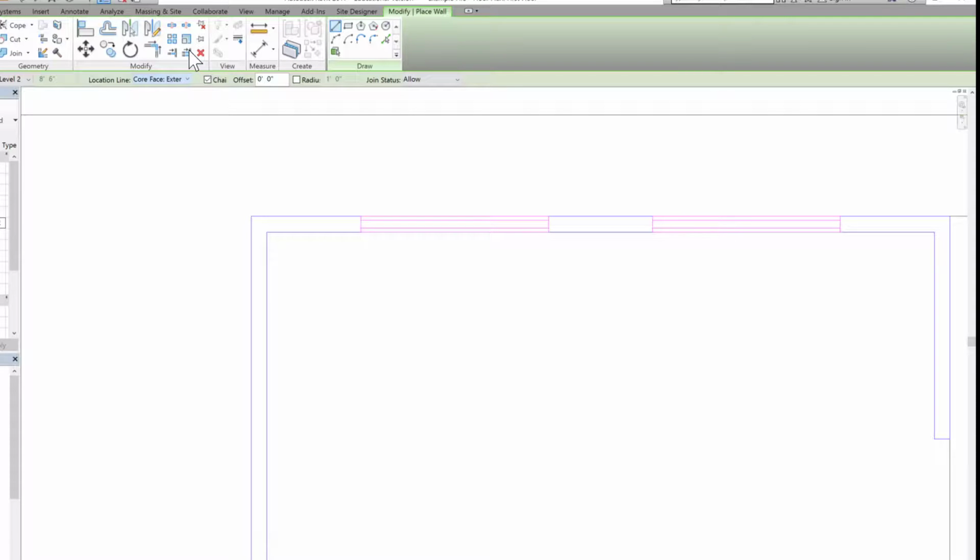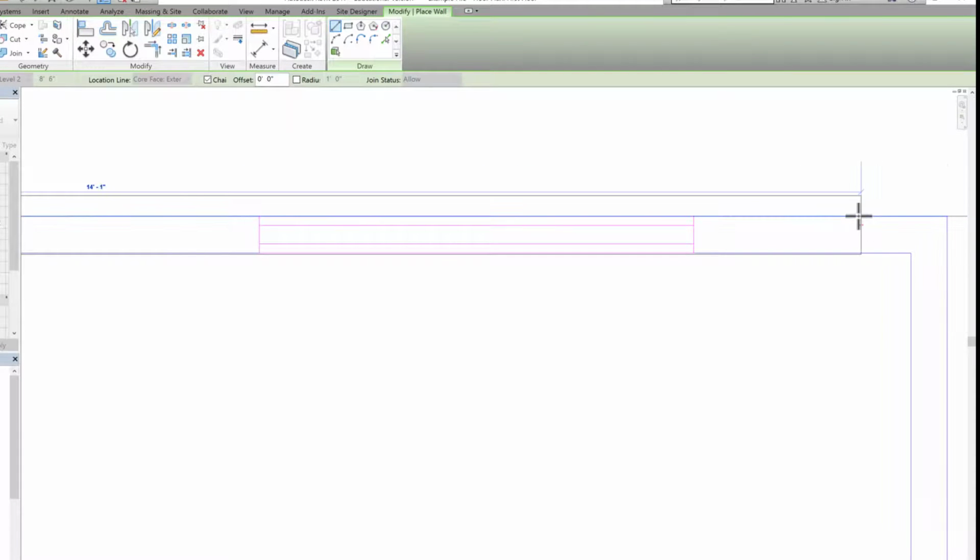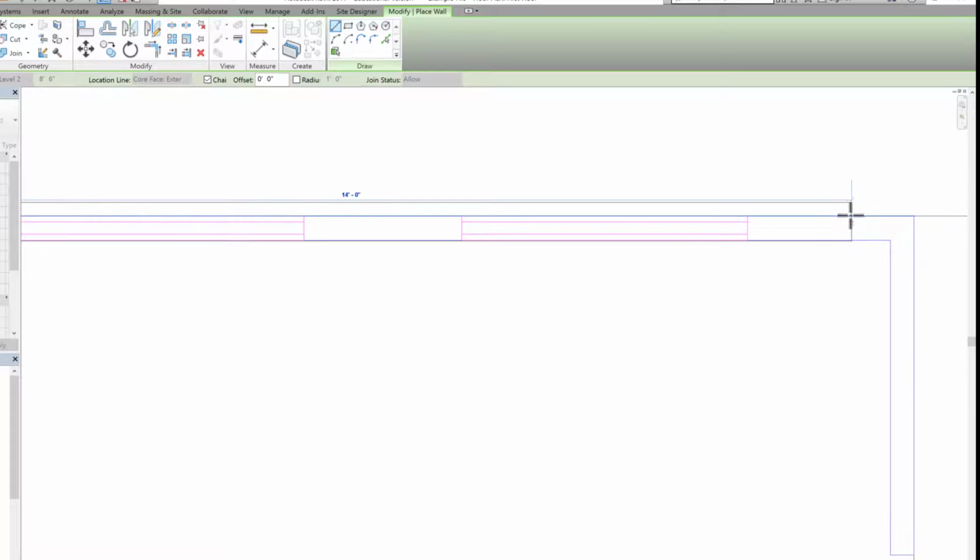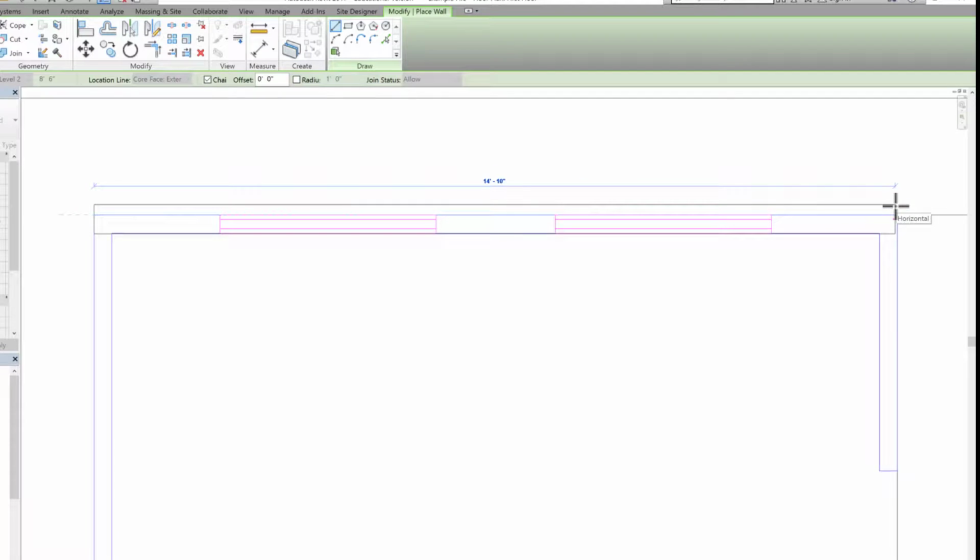So there's a core face exterior. If I want my core, my stud, to align with the edge of my floor, you can see here that if I do that, all it is doing is that my stud, that is 3/5 of an inch, are aligned to the floor. So they are resting on the floor, and my brick tile cladding and my substrate is going out. So in most cases, we'll be using this option. We want our studs to rest on the concrete slab.